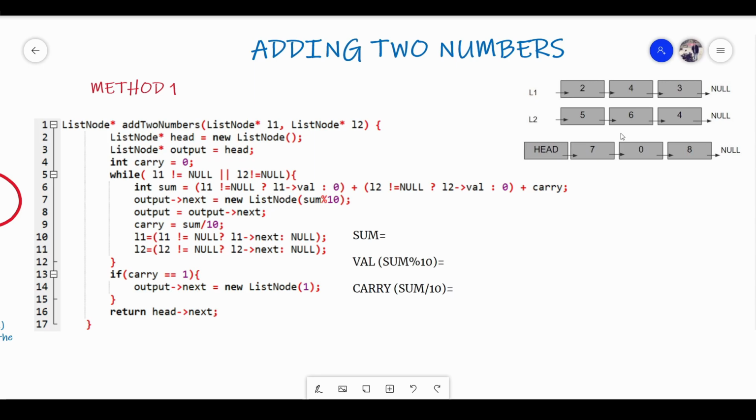But if we have the sum which goes greater than 10 or is no longer a single digit value, then we also need to get into the concept of carry, because that carry needs to be moved to the next upcoming nodes. That is, as you can see over here, the second parallel nodes of L1 and L2, which constitute 4 plus 6, that is 10, which is having its single digit value as 0 and the carry as 1.